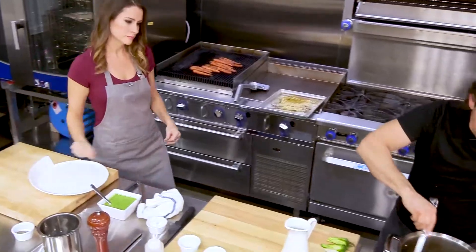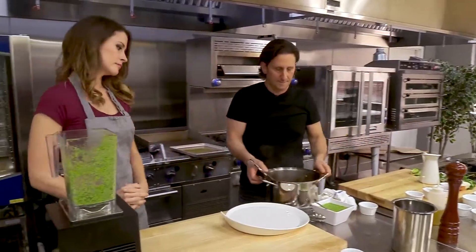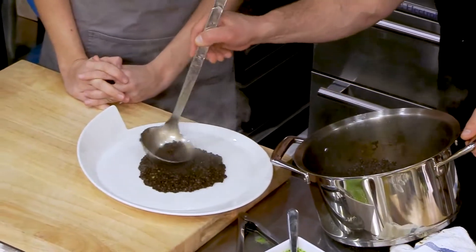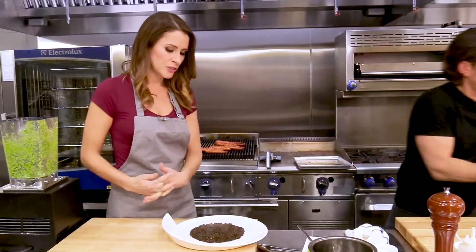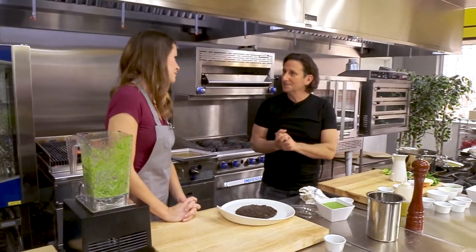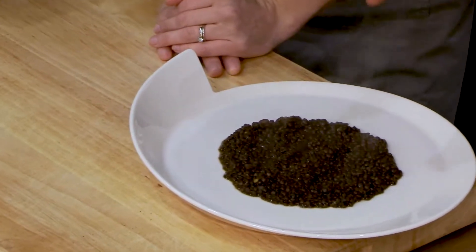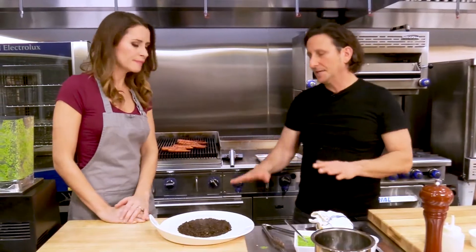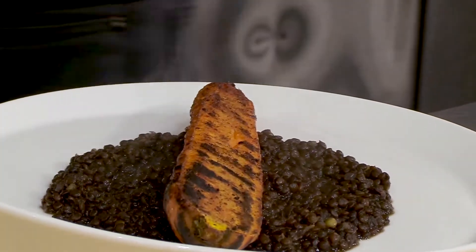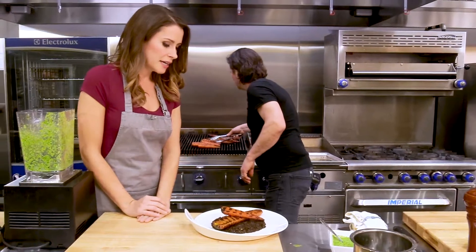Let's start plating. We'll start with our lentils — these are ready, you can tell. A little bit of oil and that last bit of cooking really took them over the top. This is going to be a lot of color. A nice scoop of lentils right in the middle of the plate. This is really substantial — I don't think you'd be left hungry. That's a common misconception about vegan food, that it's a bunch of sprouts and nuts. When you're cooking lentils, you want just a tiny bit of run — if it hits the edge of the plate, it's just too much. You want them to have a lot of body. Let's get our best carrots — look at that, a little bit of top still on there. A carrot steak.